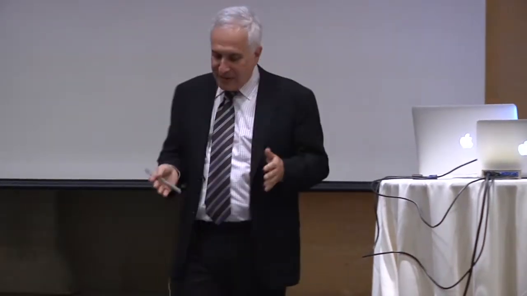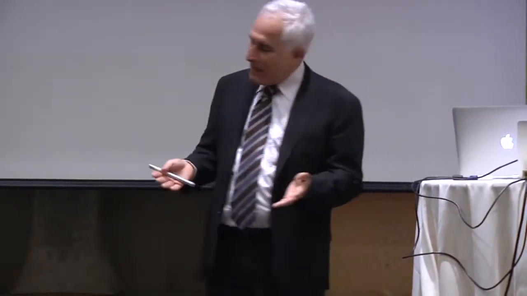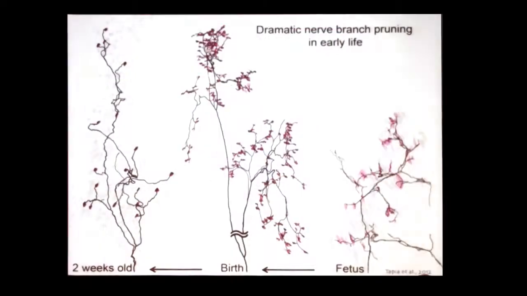And this is a very painful thing, and most people don't want to hear this. But when you look at the wiring diagram of a newborn mammal, it is much more complicated than the wiring diagram of an adult. Now, my children will tell you that that makes perfect sense, that I am a simple-minded dinosaur compared to them. But the idea that we start out with wiring diagrams for everything, and then we end up with a small subset of that, is a painful thing to see.